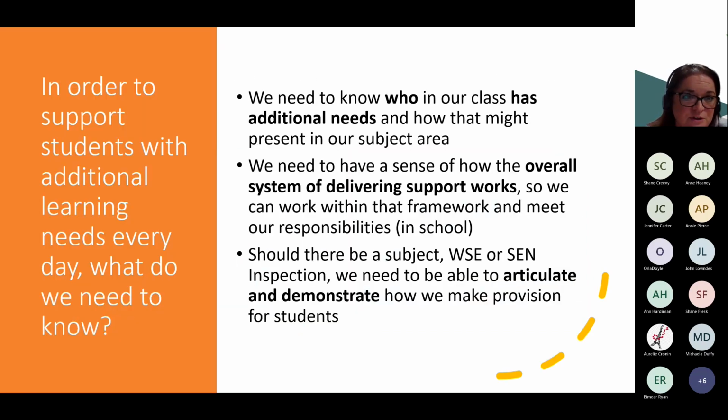All right. So in order to support students with additional learning needs every day, what do we need to know? We need to know who in our class has additional needs and how that might present in our subject area. We need to have a sense of how the overall system of delivering support works so we can work within that framework in the school and meet our responsibilities. And should there be a subject, whole school or SEN inspection, and this is really important, we need to be able to articulate and demonstrate how we make provision for students in our class.